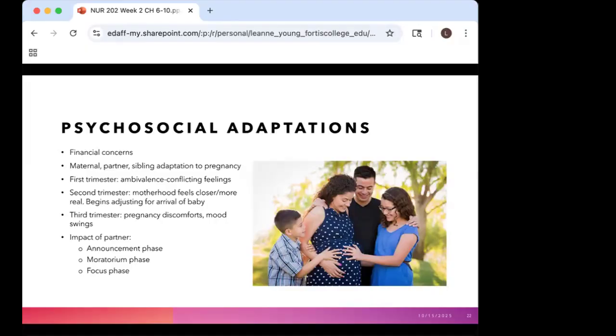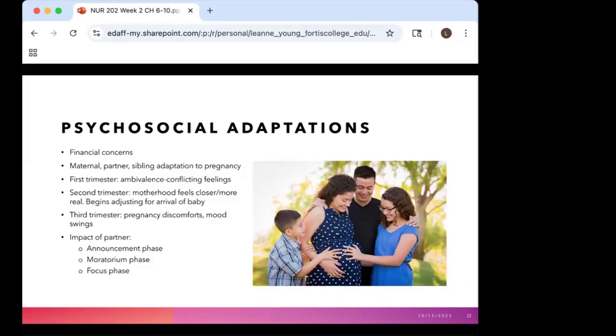Moratorium phase is accepting the reality of pregnancy, becoming introspective, and imagining raising a child or how to raise the child. So these are when the partner is going to be asking, like, what are the things that we want to teach this child? Do we want to send them to public school? Kind of going over the more fine details of life, the things that they're going to want to be considering moving past after delivery of the infant, after birth, and into the first years, weeks of life.